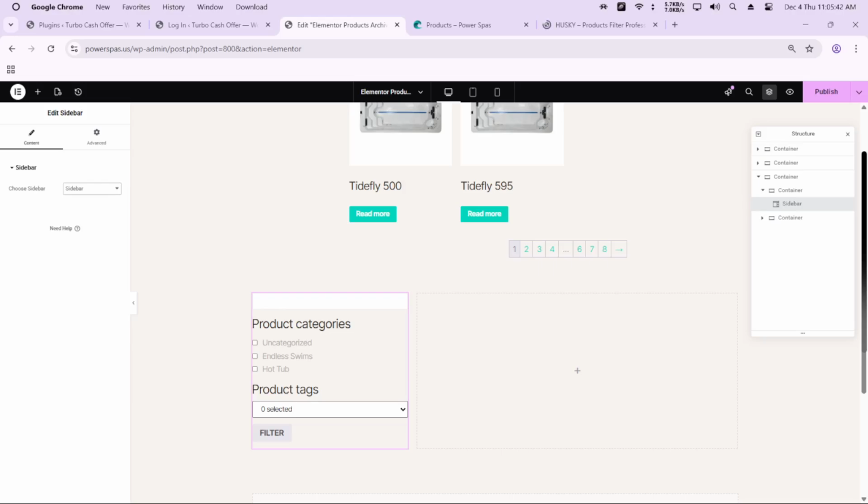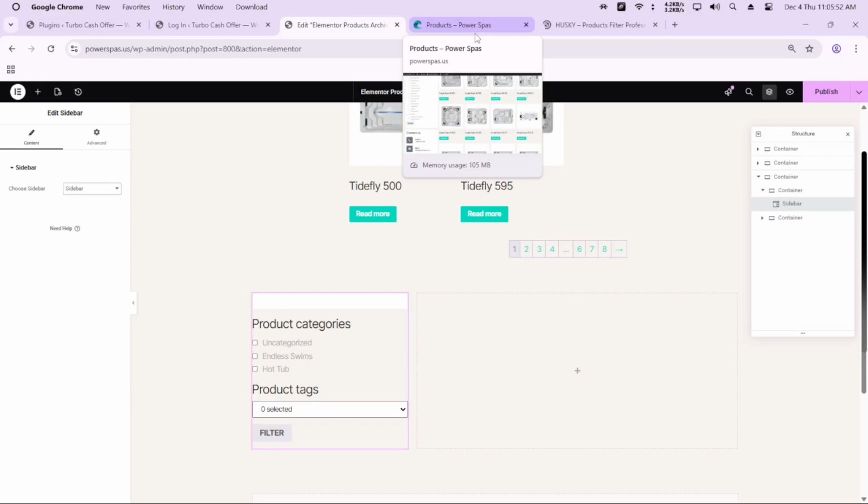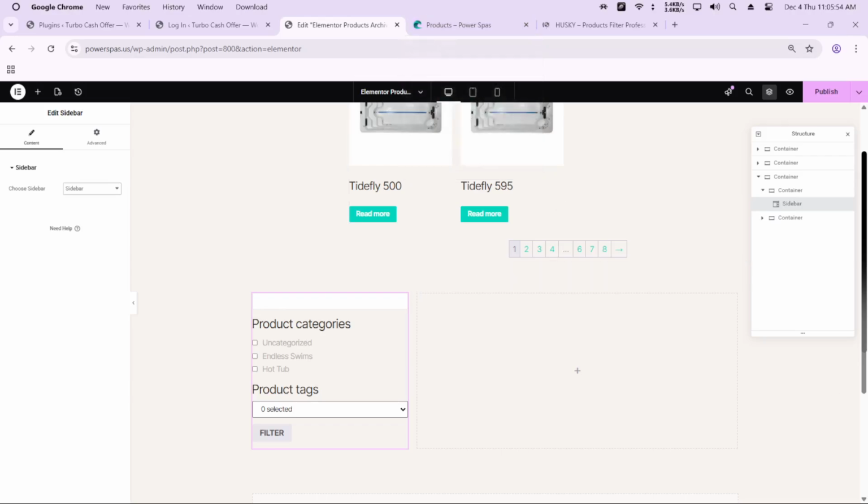This video was very long because I was trying to go into detail about Husky, because Husky has some settings you have to know about. Husky makes product filtering surprisingly easy, and you can add price, rating, product tags, search box, brand, and more, all without paying anything or writing any code. It's free. Your visitors will find products faster, and your website will look very professional.